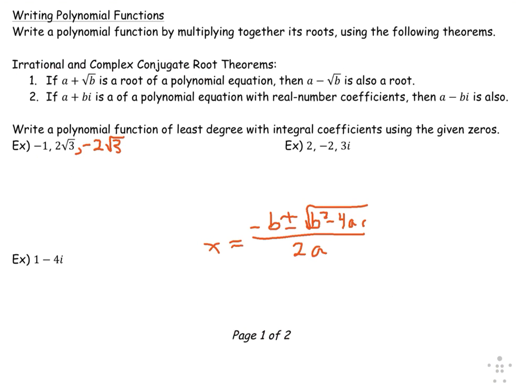Similarly, again from the quadratic formula, if the discriminant is negative, then you're taking the square root of a negative, then we get an i, like here in the second example. But notice it also comes in a positive and negative pair, known as a conjugate pair. And so for the second example, before we even begin, we'll need to bring to the table the -3i. So if it's positive, then it goes negative, or vice versa.